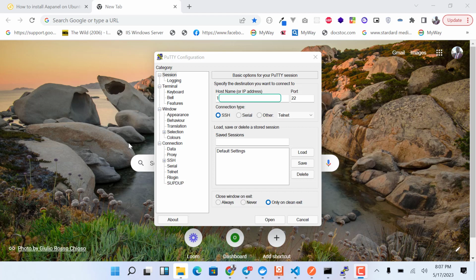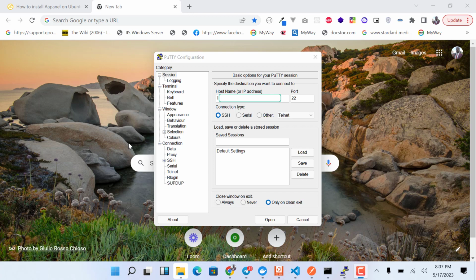So today I'm going to show you how you can set up a VPS. Let's say that you bought a new VPS and you'd like to set it up so that you can do the hosting work or use it in another way. What I'm going to show you is how to install an open source cPanel on the VPS. Let's say that you have a new VPS and you just want to set it up for hosting purposes.